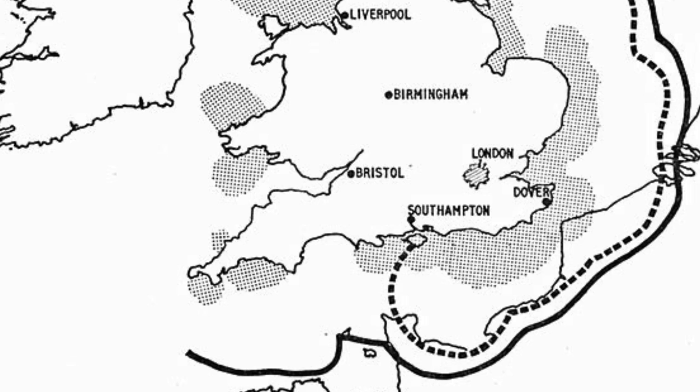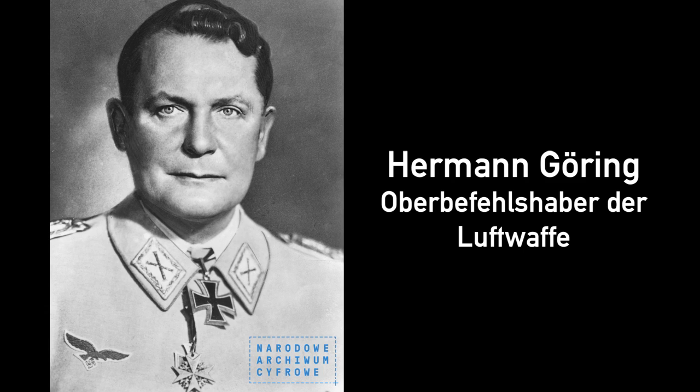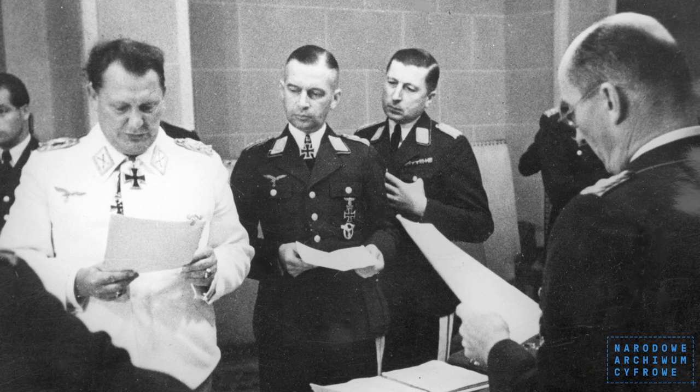The Germans also didn't fail to appreciate the early warning aspect of radar — remember, RAF Bomber Command still flew missions into Germany at the same time as the Battle of Britain, and the Germans tracked these attacks with radar. But here comes the important 'but': it is definitely true that the operational advantages that radar yields were not fully appreciated by the most relevant groups within the Luftwaffe at this specific point in time. People are quick to point at Göring, but the problem starts at a far lower level and just ends with him. The problem was a lack of understanding by key members on a technical level that allowed them to make conclusions for the operational level.